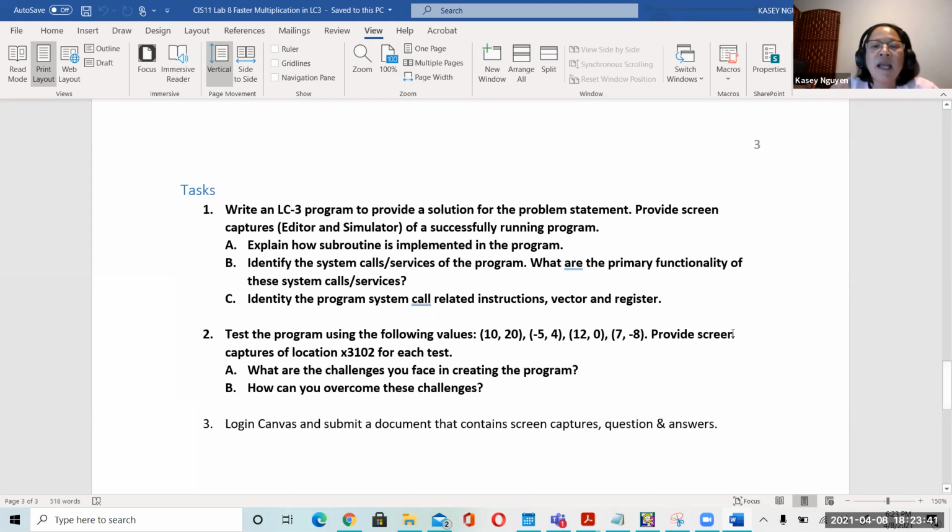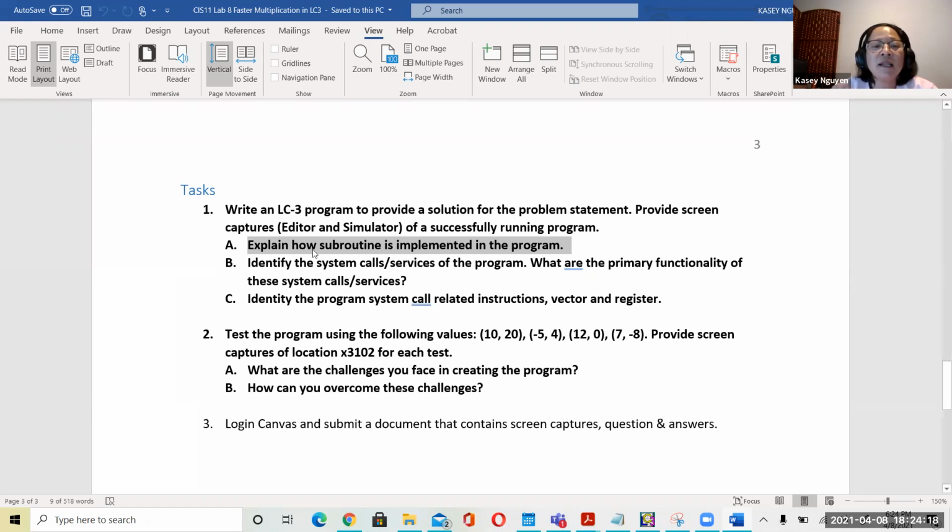So I need you to spend a little time, because we're only doing one exercise per lab, right? Understand how the subroutine works. Go back to the lab description on how it explains the shift and add procedure, and see if you can digest it and absorb it. That's important because in the upper division classes, they don't care if you know it or not. They just go into the concept and you have to know it. Okay, so to be successful in this, we have to know the basics and move forward.